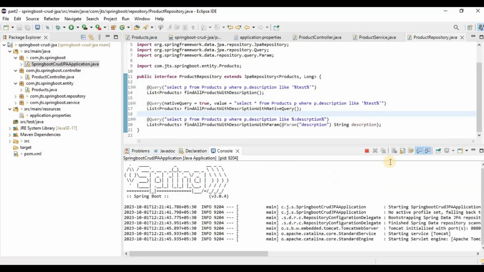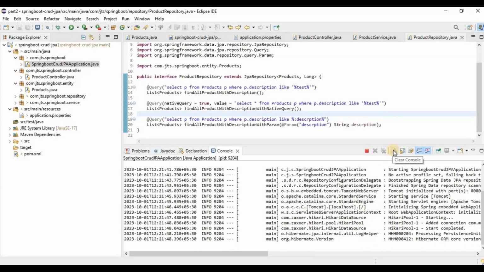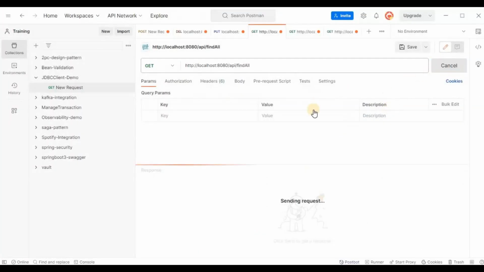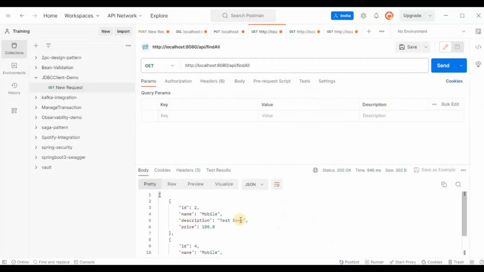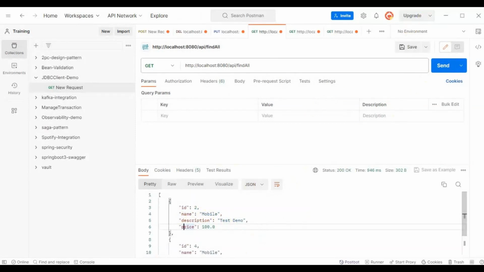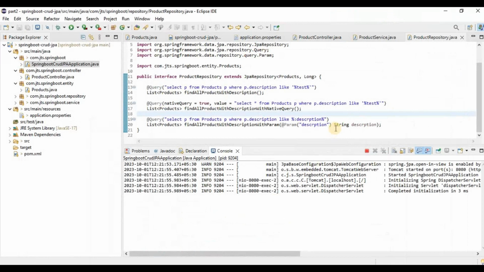It should start now. Okay, let's try to run this again. Yeah, as you can see, we are getting the same output. So using this, we can pass the parameter.